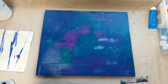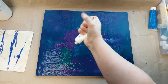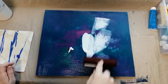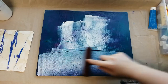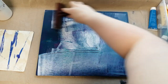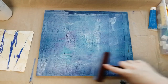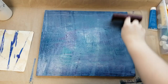Just gonna add a bit more white. A bit, she says. Well, it doesn't matter, because the lighter the better for me. I love pastel tones, you all know that. And none of it will ever go to waste, because we'll just use it for collage and stuff.